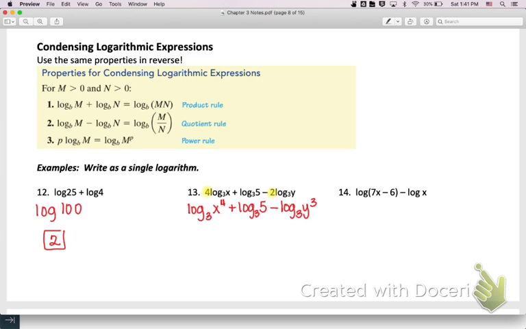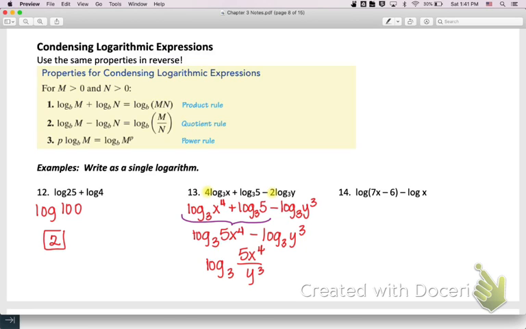All right, here's what you get when you put the exponents back. Now, with this, it's exactly the same thing. Anything that's positive goes to the top of a fraction. Anything that's negative goes to the bottom. So if I move left to right in pairs, like I said, the first pair is this, addition. So that's going to come together as log base 3 of 5x to the 4th minus the log base 3 of y cubed. And now all I have left is a pair. That's going to become division, log base 3 of 5x to the 4th over y cubed.